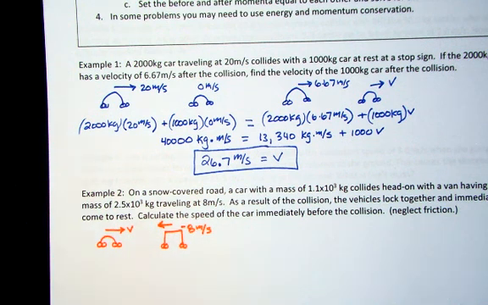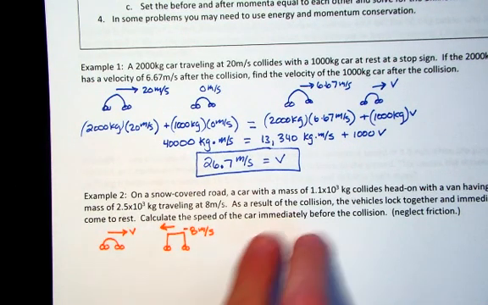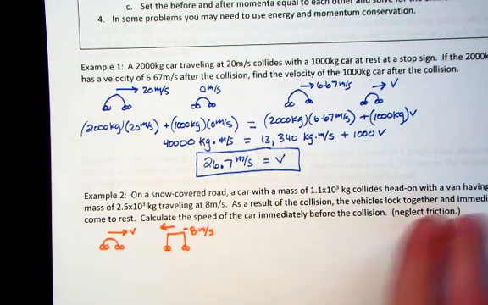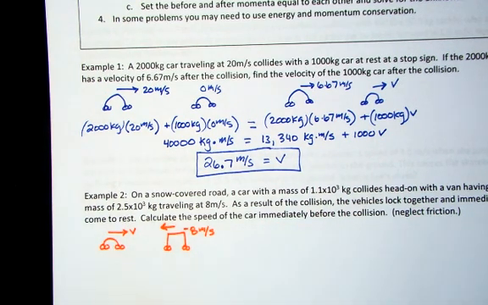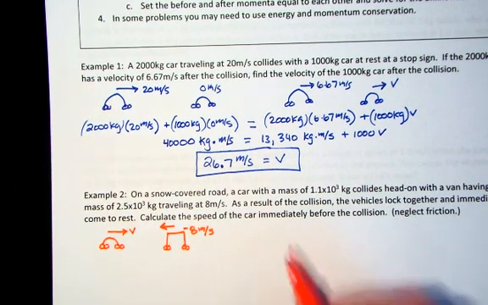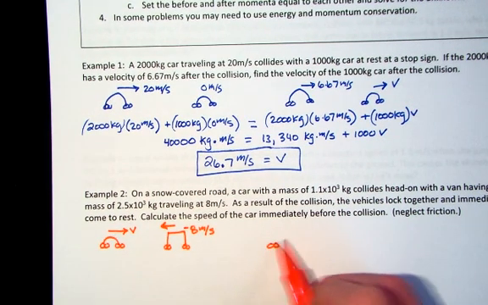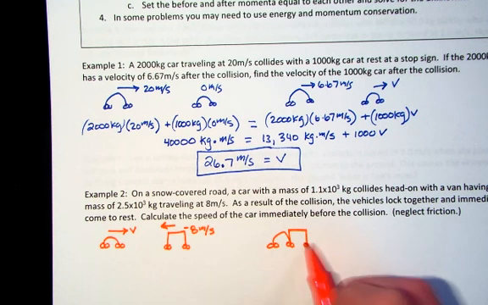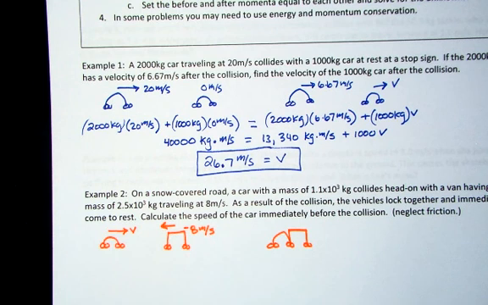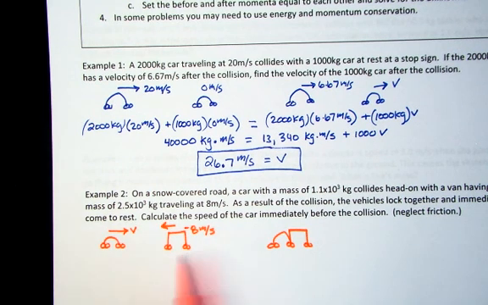All right, so here's the next piece. After the collision, they lock together and immediately come to rest. So we will be neglecting friction here. If they lock together, now they're kind of combined. Okay, so they're combined as one object. So how many momentum equations am I going to have to write? 3, because you're going to write one for each picture.